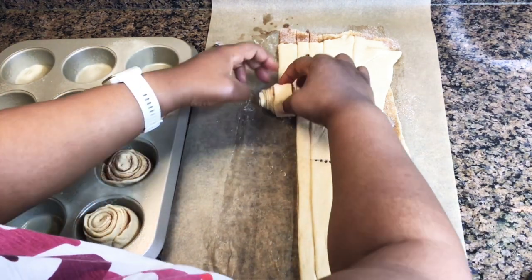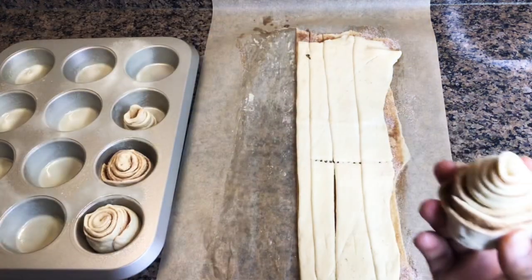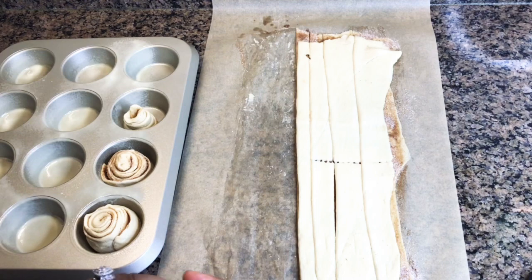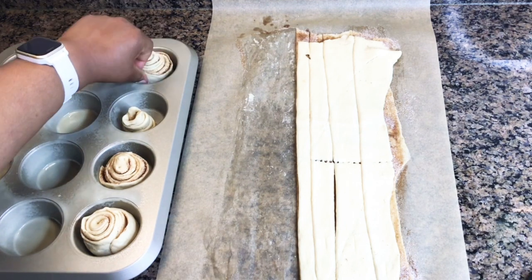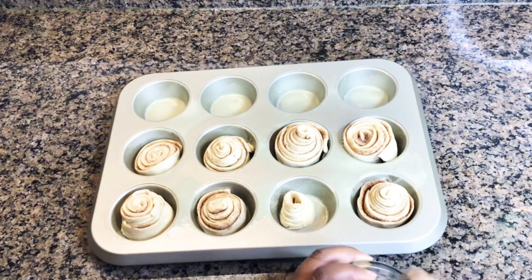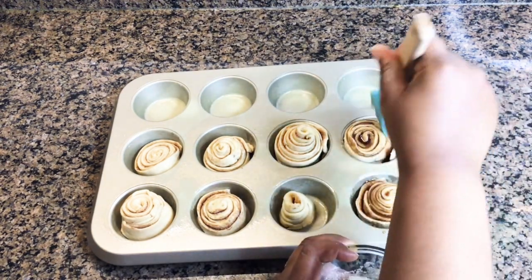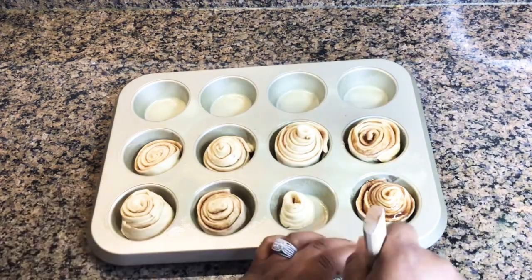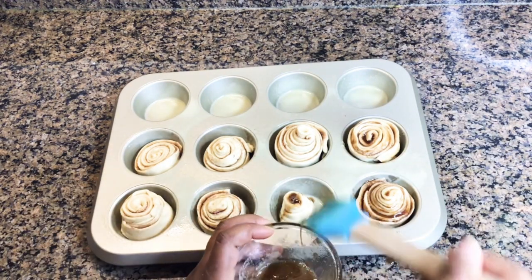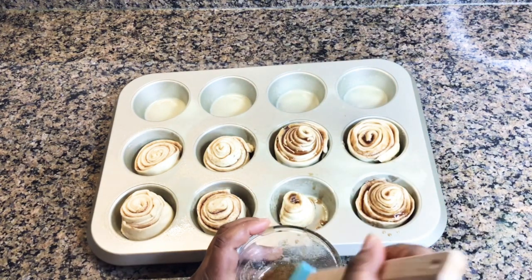Here I'm showing you from beginning to end how to roll the dough — that's how it should look. You want to roll it like that and then place it in your muffin tin. Now take that butter you kept on reserve — the brown butter — and butter the tops of your creffins like you see me doing right here.